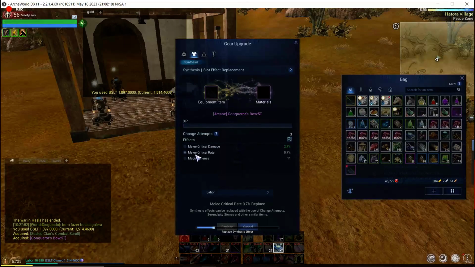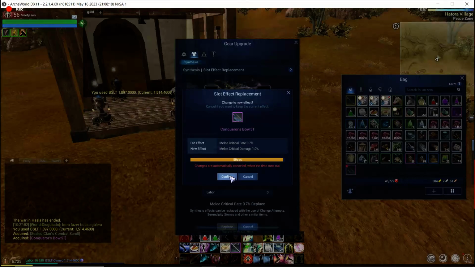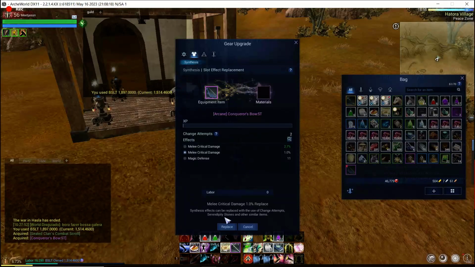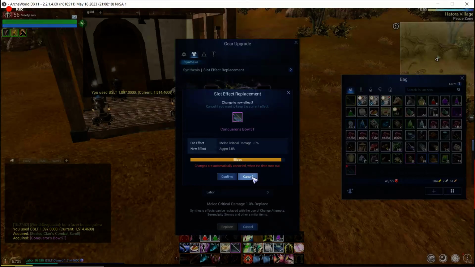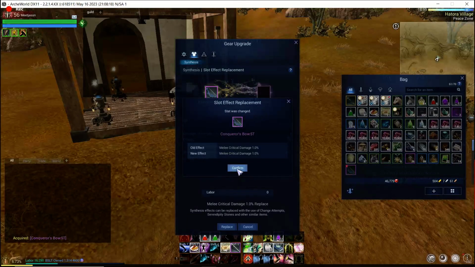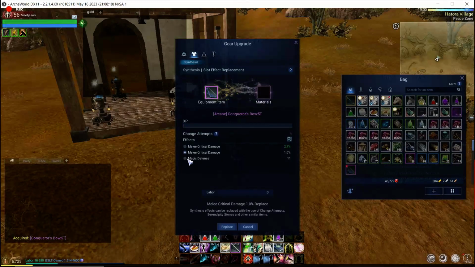We're going to go ahead and reroll the melee critical rate and see what we get. All right, so we got melee critical damage, 1%. Yeah, we'll go ahead and change that over. So critical damage. And so you have to think about in the future too, like when you're going to sell this bow. If I don't like any of these stats, then maybe it's going to be sent for a melee character, right? So if we get all these melee bonuses on it, maybe a melee character is like, ooh, that's a really good bow for melee. Like, I want to buy that.